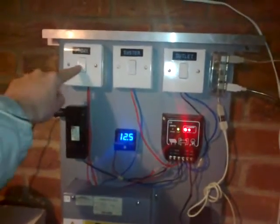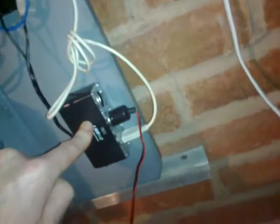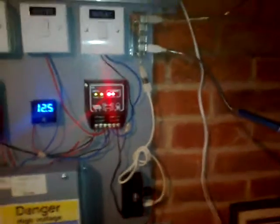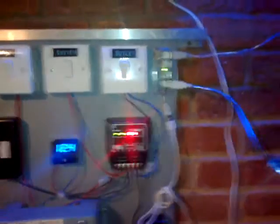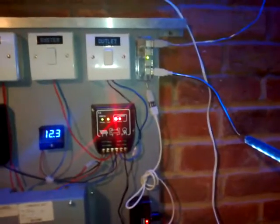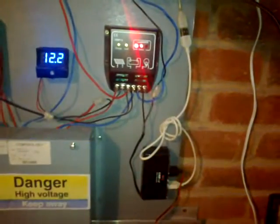To start the system up, turn the panel on. The third switch is my outlet — this is wired up to a double 12-volt socket with two USB ports on it, and obviously that turns off the outlet. We'll demonstrate: turn the radio on first, get some power to the radio, and now we'll turn the outlet off. Hopefully picked up some audio.